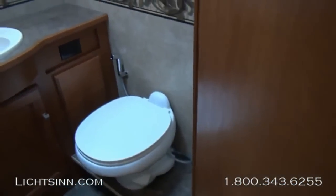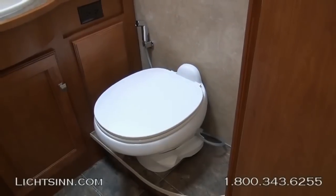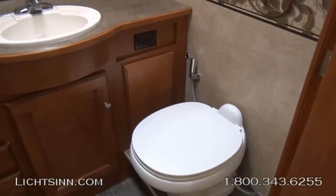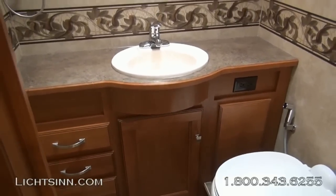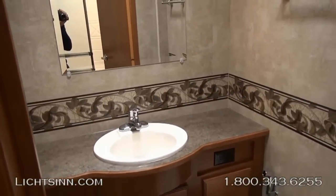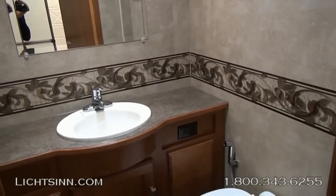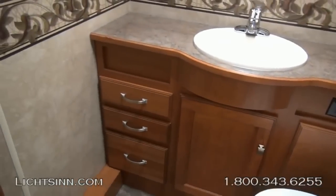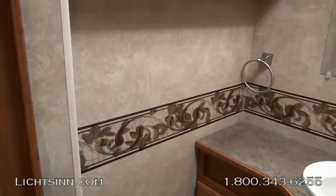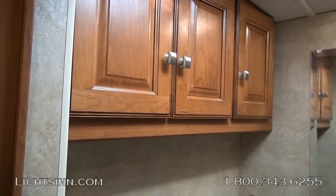High-endurance vinyl flooring is included front to rear. Inside the bathroom area, the private toilet closet includes a residential-height porcelain toilet with a pull-out sink sprayer for easy cleaning, high-endurance laminate countertops with a drop-in easy-to-clean acrylic-style sink, and a single-control lavatory faucet. There is a tremendous amount of storage below, a powered ventilator fan up top, and a beautiful rich faux-style colored wall board. At the foot of the toilet area is a full drawer stack and additional overhead storage — all trimmed in coffee-glazed honey-cherry with satin-nickel hardware accents.